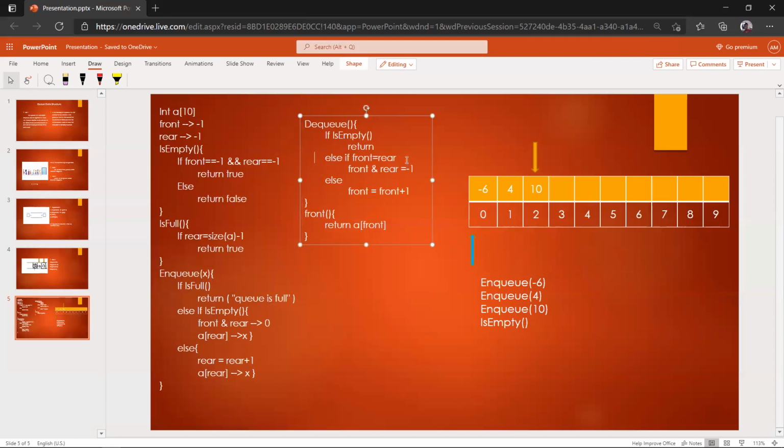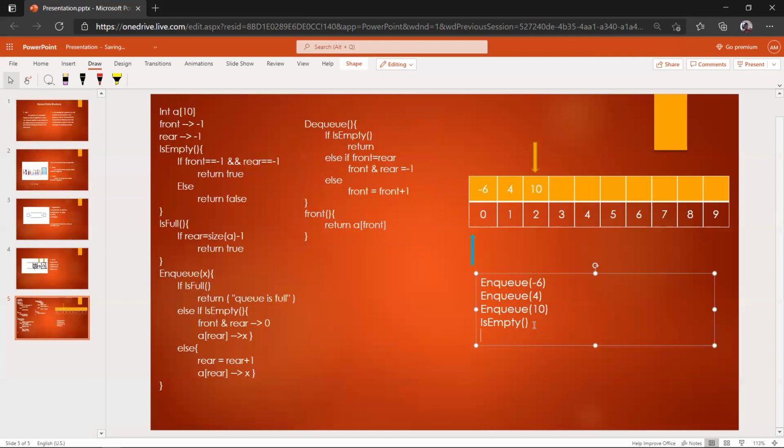If the front and rear have the same value, that means the queue contains only one element, and at that point we will reset both front and rear to -1, and the queue will be empty. And the third condition that will be applied here is that the queue is not empty and it has more than one element, so the dequeue function will follow front equals front plus 1. The front will be incremented by 1.